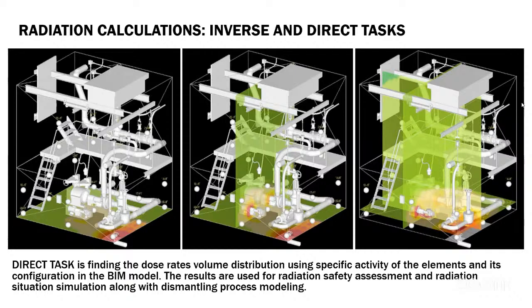Usually we do verification of our results. So we obtain the three-dimensional field of dose rates, and then we compare the values of the dose rates at a certain point with the values of the measured dose rates. And if they match, that's how we understand that our model is quite true for this situation. So here we can switch between the 3D views, or we can obtain the dose distribution at any point, at any cross section of the given area.